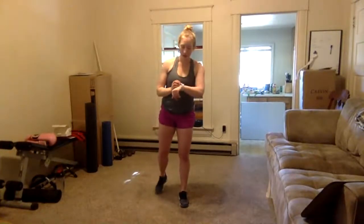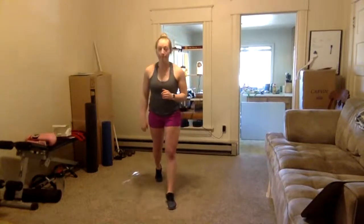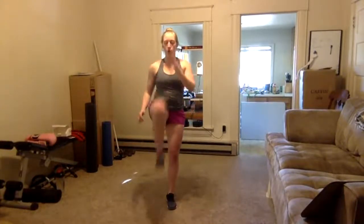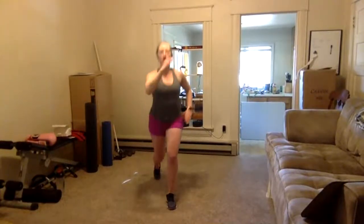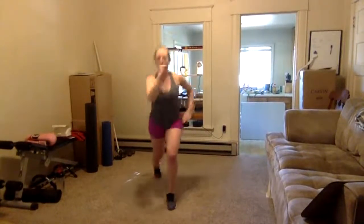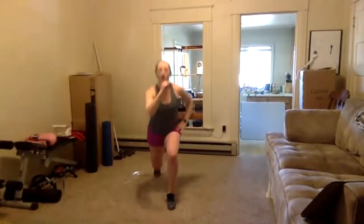Left leg back is going in our next set, so prepare. We're gonna get going in 3, 2, 1, let's go. Bring that knee all the way up. Come on. Keeping it low, bringing it high. Make sure as you lunge down, you're not arching your low back, so you're pushing that pelvis forward so that you have a nice straight back. Knees over the toes. Keep it going. Good. 2, 1, and rest.